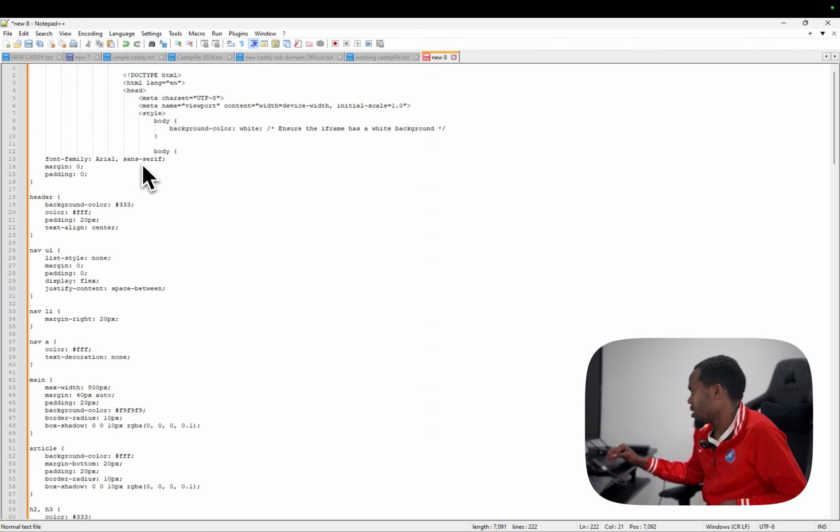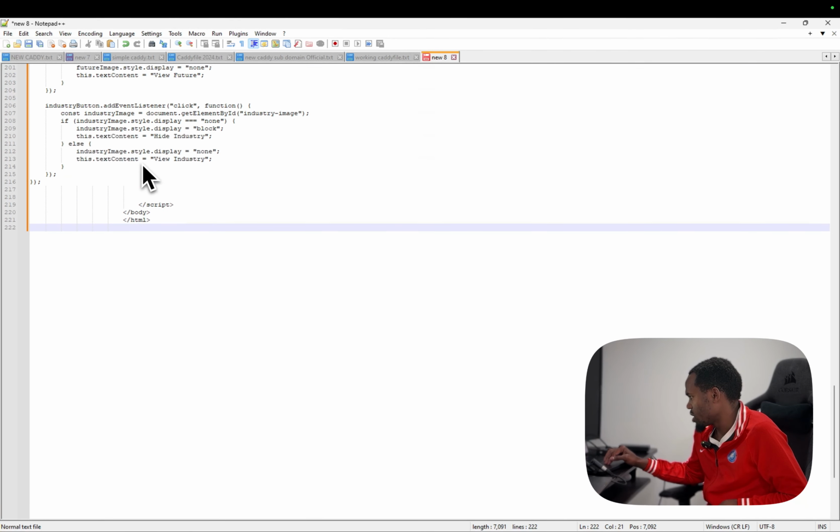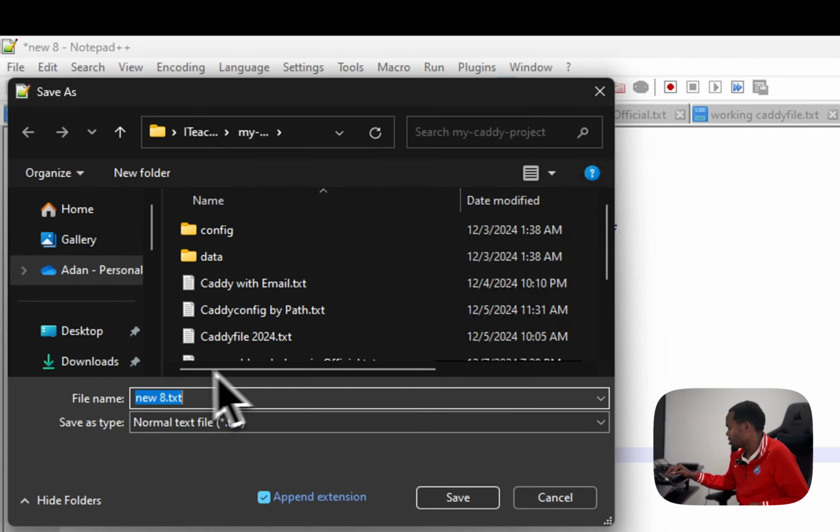We got it by hitting copy. We're able to get that. So let me see if I can save this and then pull it up in my web page here. We're gonna do save as.